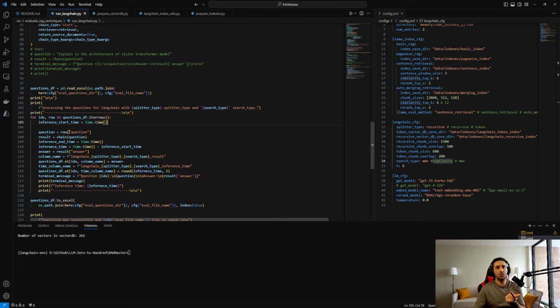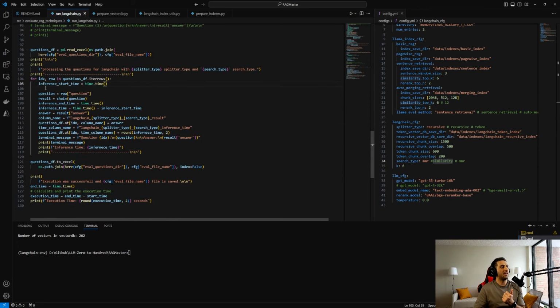I pass the question to my RAG pipeline. I get the answer. And in the question data frame, which I just created, I add the answer for that specific row. And I also add the inference time. So these are the 2 things that I'm going to collect at this phase of the pipeline.